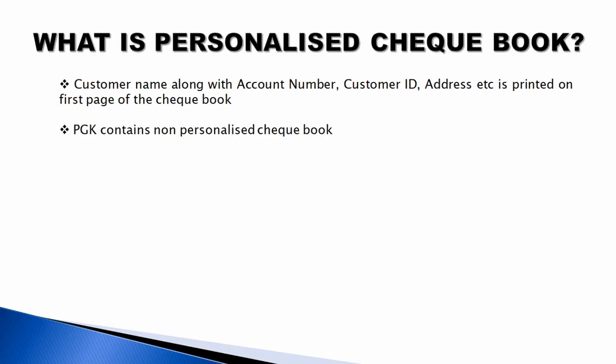What is a personalized checkbook? We said that in the kit, non-personalized checks will be available. What are personalized checks? The customer name along with the account number, customer ID, address, etc. is printed on the first page of the checkbook. So your name will be printed on the first page of the checkbook. In non-personalized, there won't be any customer details. PGK contains a non-personalized checkbook.